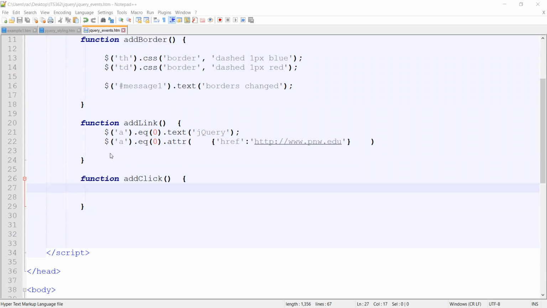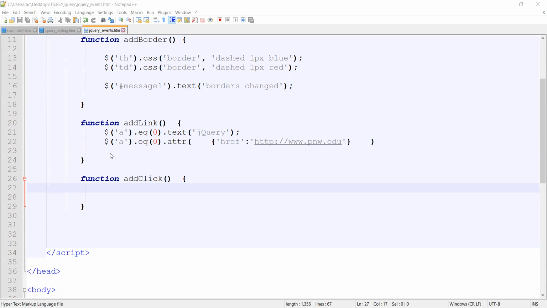This still works. Add link still works, but now we want to add a clicking event here, right? So that basically I can click on one of these. Maybe I'm going to click on cell 1. Maybe I'm going to click on cell 2. I really should have called these cell 1, 2, 3, and 4, but you can do that. All right, so now what do I need? First of all, I'm going to grab all the table. Let's do this with the table headings, right? Maybe I want to click on what says column number 2, and that should do something. Maybe modify the message, etc.